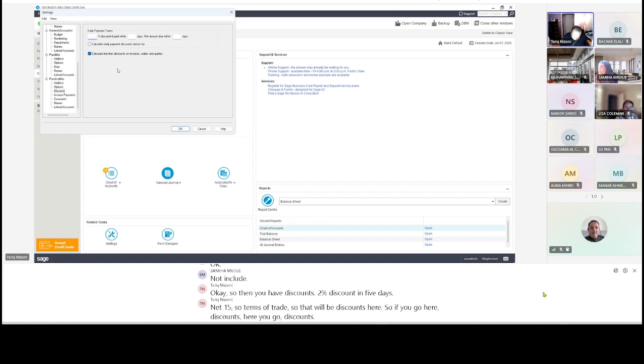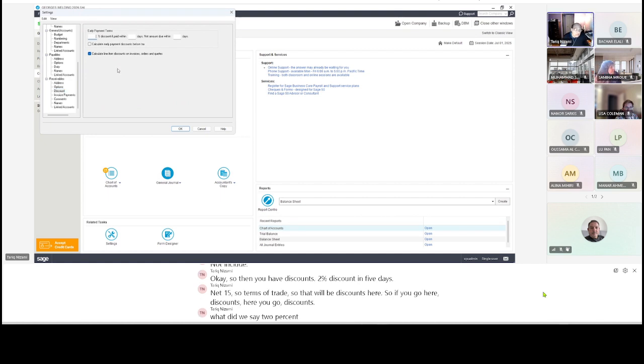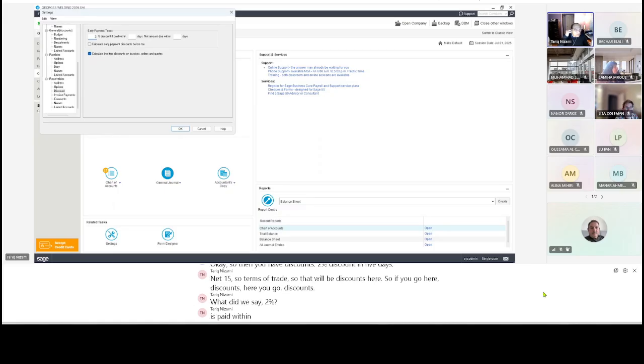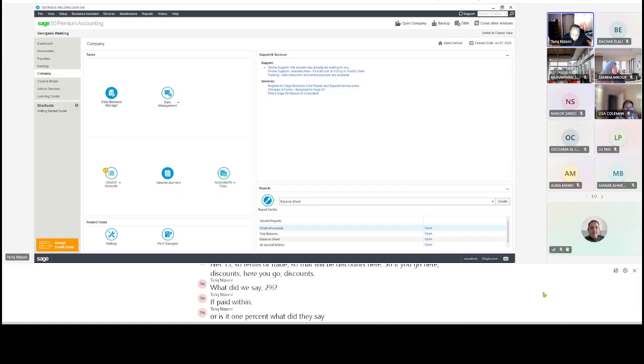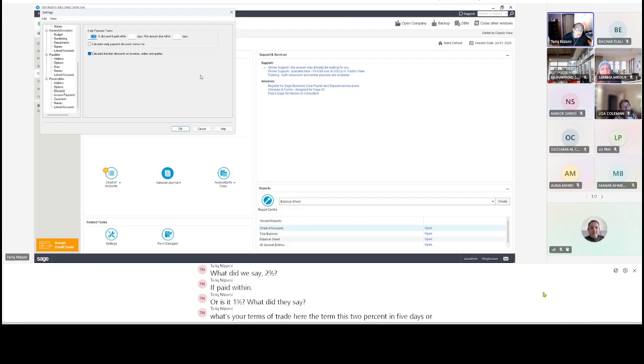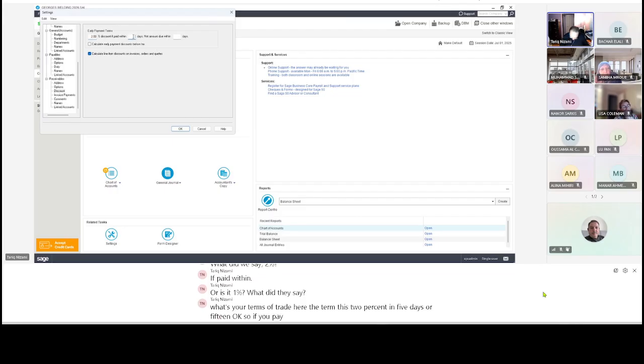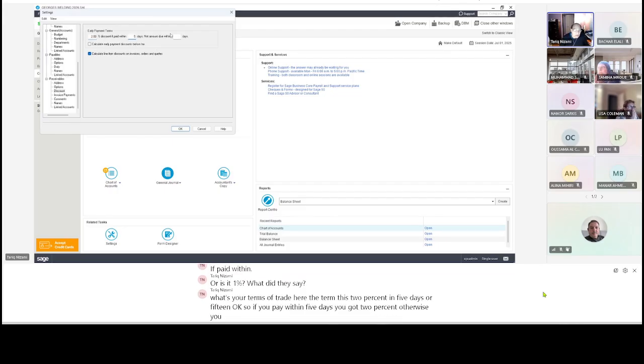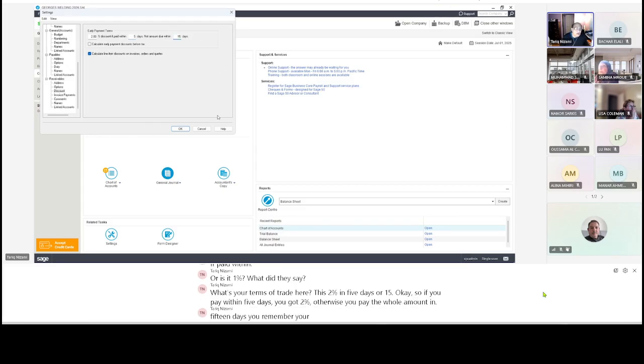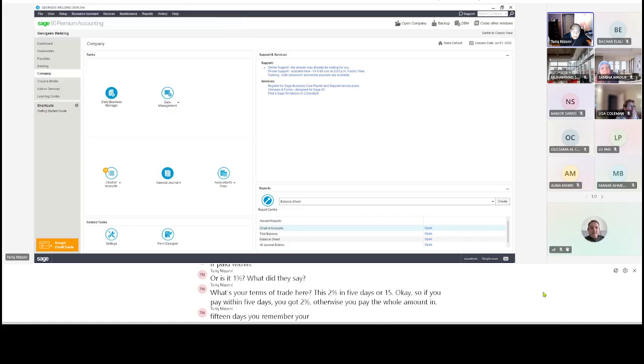What did we say? 2% if paid within 5 days, or 15? What's our terms of trade here? The terms, this 2% in 5 days or 15. If you pay within 5 days, you get 2%. Otherwise, you pay the whole amount in 15 days. You remember your terms of trade.